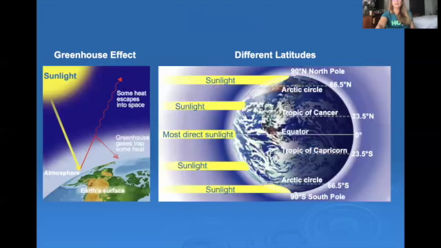Here it is in pictorial form. So you can see in the poles, the angle of the sun is very dramatic, so it's always cold. The temperate is going to change depending on the season. And so you have some seasons that are really, really hot and some seasons that are really, really cold. And then the equator where it is always warm.